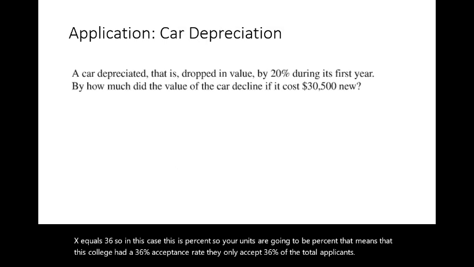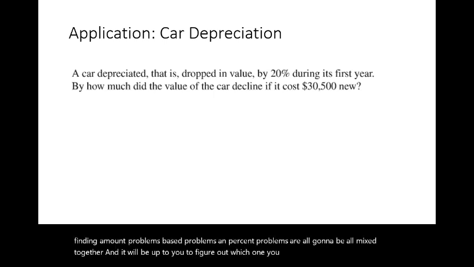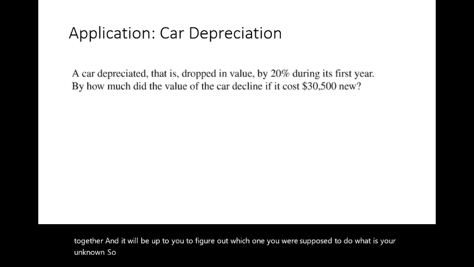Now, I will say that on any exams or any homework, you will not be told which one you are finding. Amount problems, base problems, and percent problems are all going to be all mixed together, and it will be up to you to figure out which one you are supposed to do. What is your unknown? So in these type of problems, make sure that you are reading very carefully and ask yourself, do I know the percent? Do I know what I started with? Do I know what I ended with?